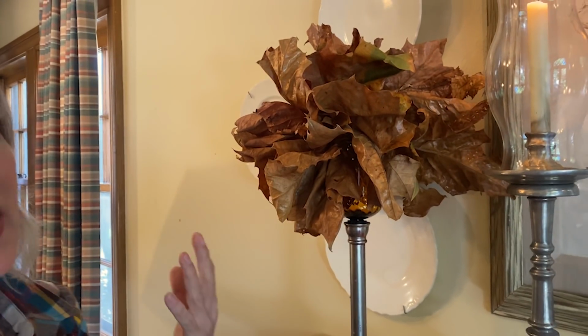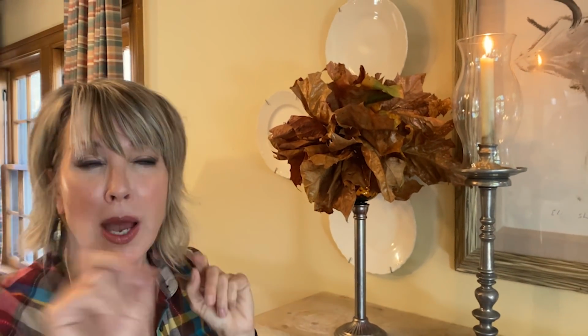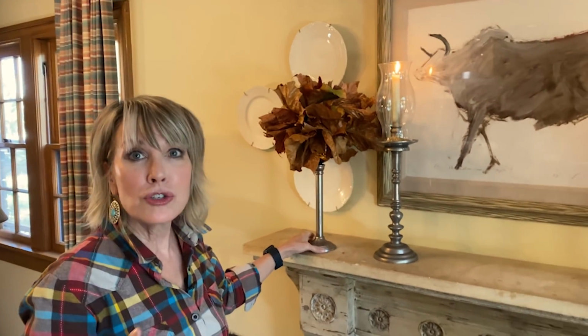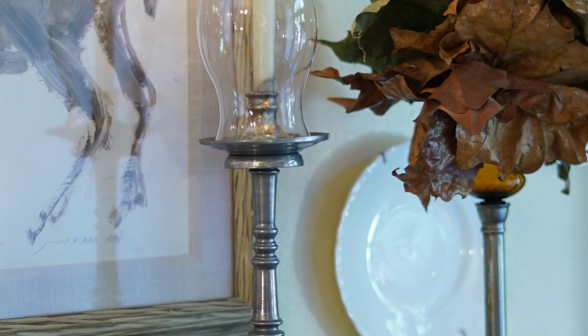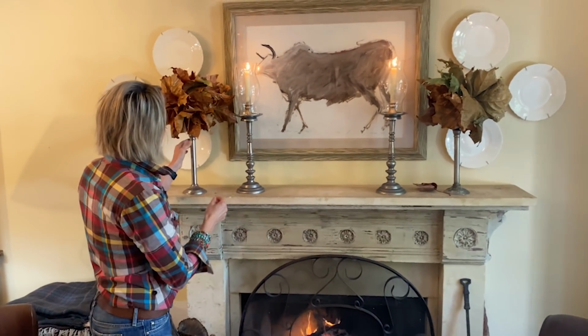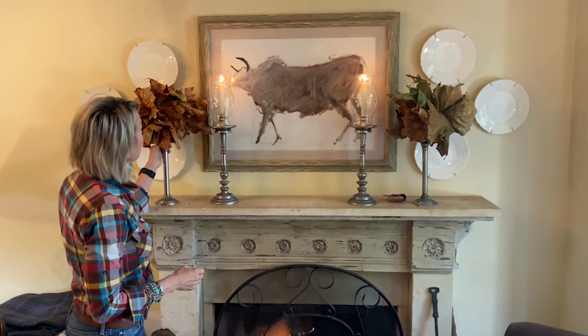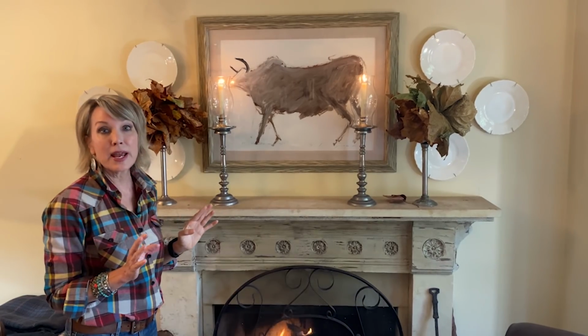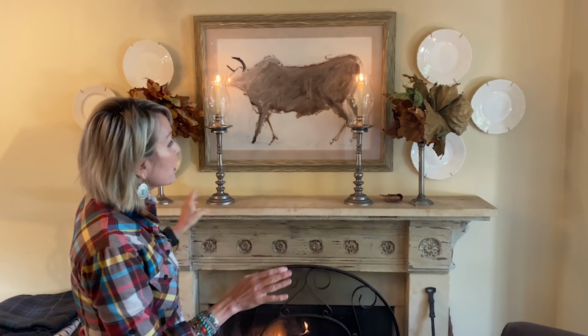And these leaves are basically, I would show you how I constructed them. I use the word basically too much, so please forgive me. But how I constructed them was I just select them when I'm out walking. Typically they have long stems on them. I just gather them together with a twist tie or a little rubber band, and that's how I compose a leafy bouquet. And then after it's put together, that's when I give them a spritz of just a glossy spray enamel, and that's what gives them a little bit of a sheen.